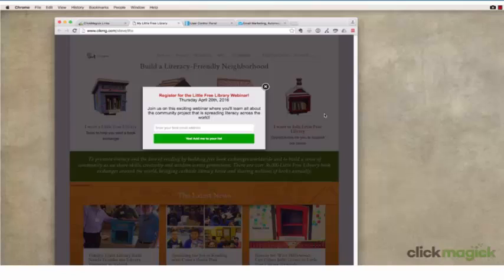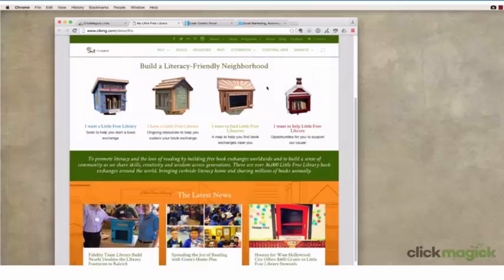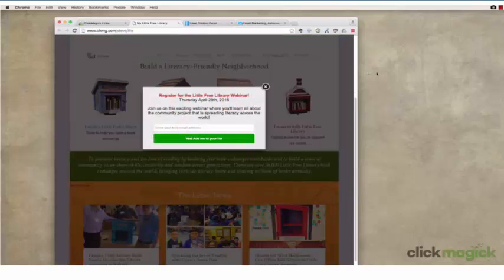Now, in addition to pop-ups that load immediately, we also have other types of pop-ups. We have an intelligent pop-up that displays whenever you try to leave the page. Let me show you that. Let me close this pop-up. Now, imagine that this is the page that we came to and we have an intelligent pop-up. If I move the mouse outside of the page in any way, as though I'm trying to leave the page, maybe I'm going to close a tab, maybe I'm going to click on the back button, maybe I'm just going to move the mouse outside of the window, see how the pop-up pops up?